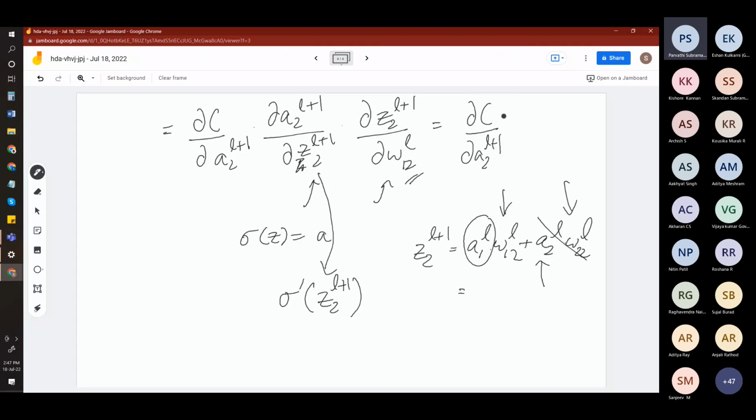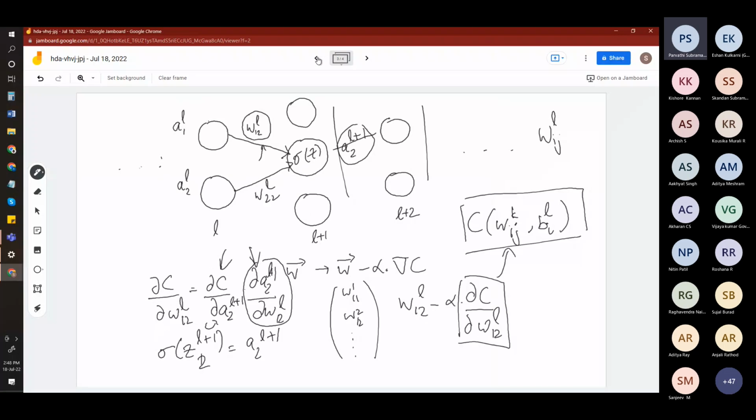This remains. We still haven't figured out how to deal with this first term, times the derivative of this activation function, times the value of the node. The interesting thing to observe is the second and third terms. The fact that these two terms are directly proportional to the partial derivative of the weight is something we need to remember when designing neural networks. So A1^L is directly proportional to the partial derivative of the weight that starts from A1^L. This is something important to remember.